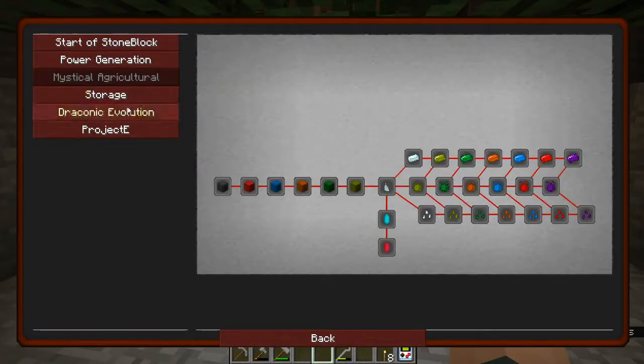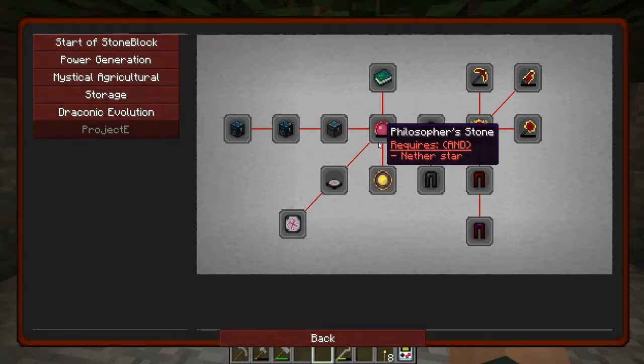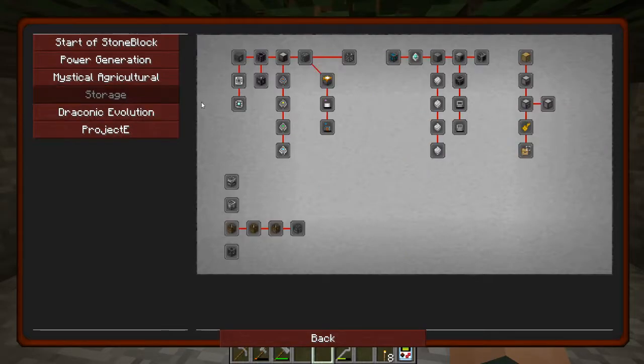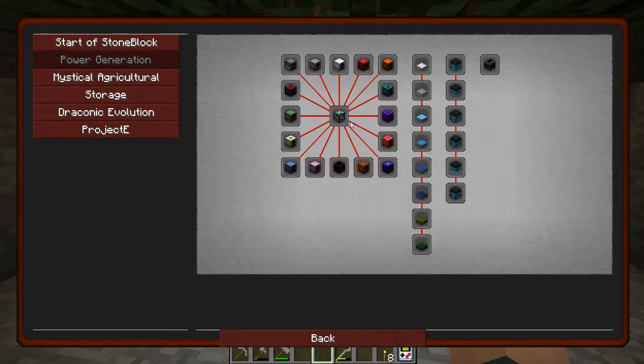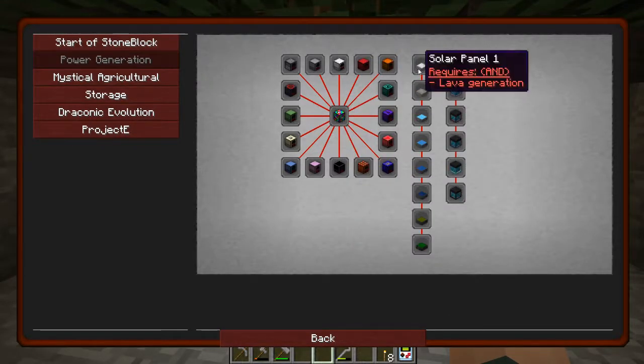So we actually have quite a few quests we'll eventually get through, it looks like. Project E, I love Project E, that's always fun. Draconic Evolution, I've never played with that, so that'll be fun to work with. Different storages, it looks like. A black hole unit, I do know those. And it looks like we'll be growing some interesting things as well. A lot of power options, as you can see. Solar, I'm not sure how that's going to work, but we'll see.